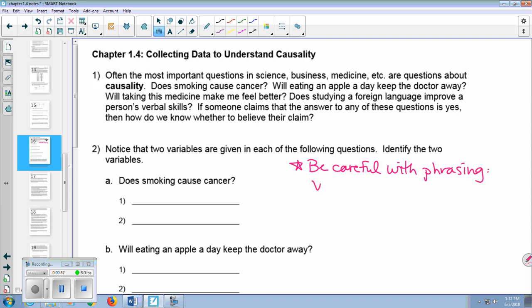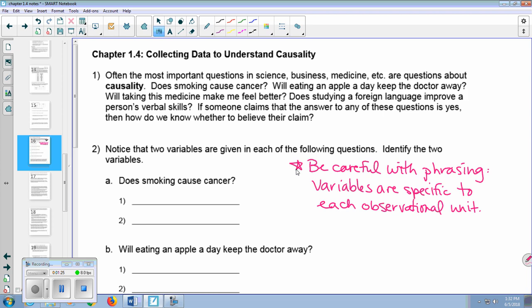Okay. We want to make sure that the variables are specific to each observational unit. So we want to be careful with our phrasing so that it indicates that. So this means that the question is one that an observational unit, a person, can answer. They're going to be people in this case.